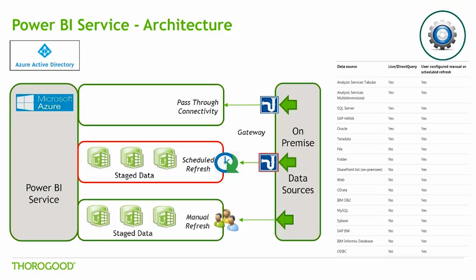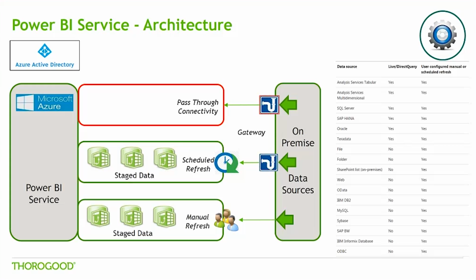The other options for connectivity to on-premise data involve utilization of the Power BI Gateway, which is installed on-premise and facilitates secure transfer of data between your organization and the cloud. For many sources, you can configure the data source in Power BI to refresh on a set schedule from data in your organization. This goes via the gateway to handle the connectivity and security as data is transferred, but again, the same limit on model size of 1 gig applies.